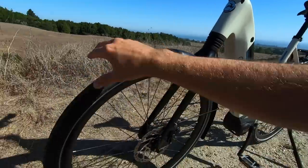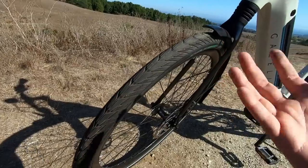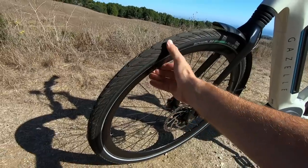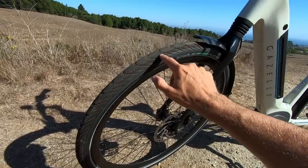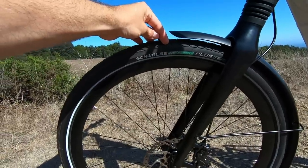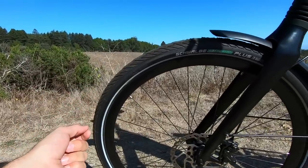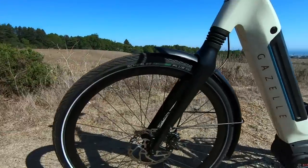Up front we've got a monoshock suspension fork with about 30mm of travel, which helps cushion bumps. You could also add a suspension seat post for more cushioning. The tread on the Schwalbe Energizer Plus tires is great for multi-purpose use — a bigger center tread pattern to reduce drag and rolling resistance on pavement, with more aggressive tread on the sides for extra traction on dirt or when turning in rain. These tires also have Schwalbe's highest level of puncture protection — G-Guard, level five. You can take them pretty much anywhere without worrying about a flat.